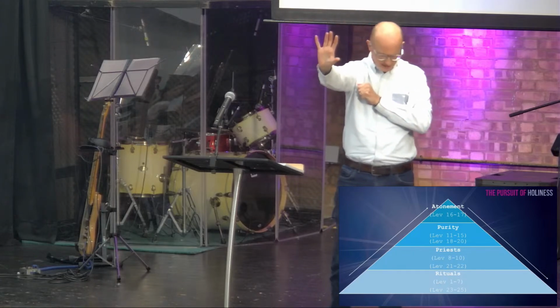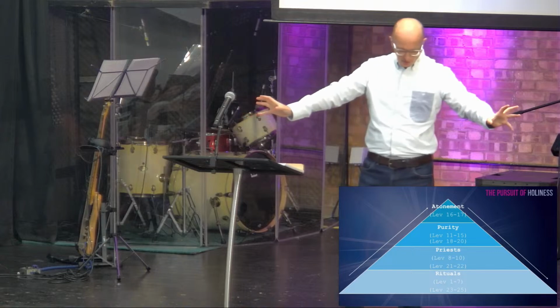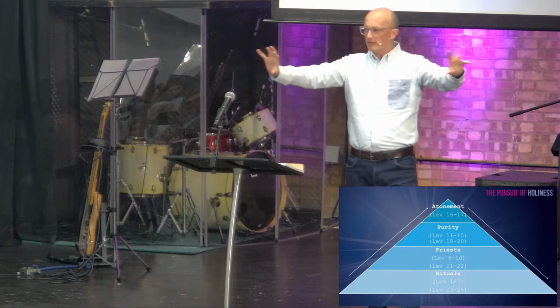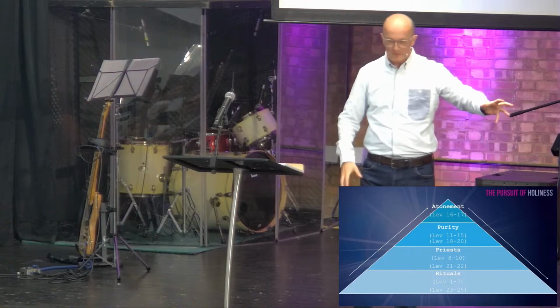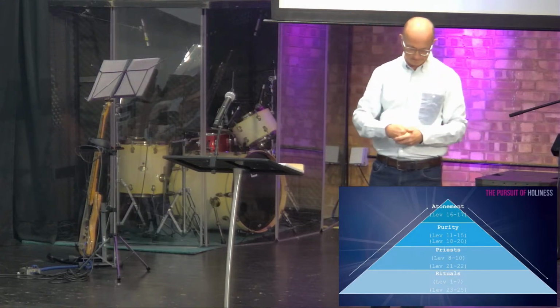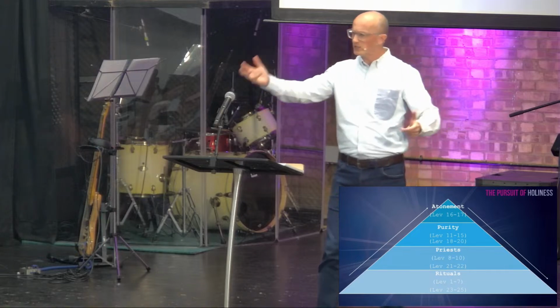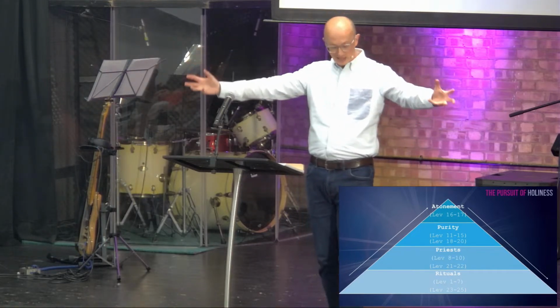Okay. So what you've got, if you can't quite see that, is at the start of the book and the end of the book, there's talk about rituals, and we're going to start looking at that next week. So Leviticus 1-7 is the ritual offerings and the sacrifices, and there are 5 of them. At the end of the book, there are rituals around festivals, and there are 7 of those. So that's what we're going to look at next week.